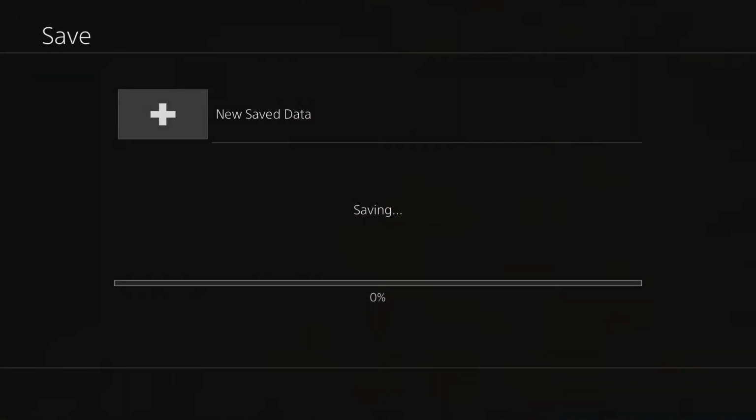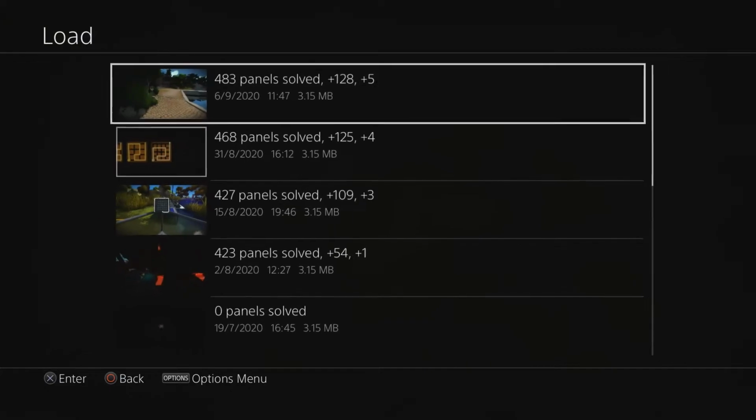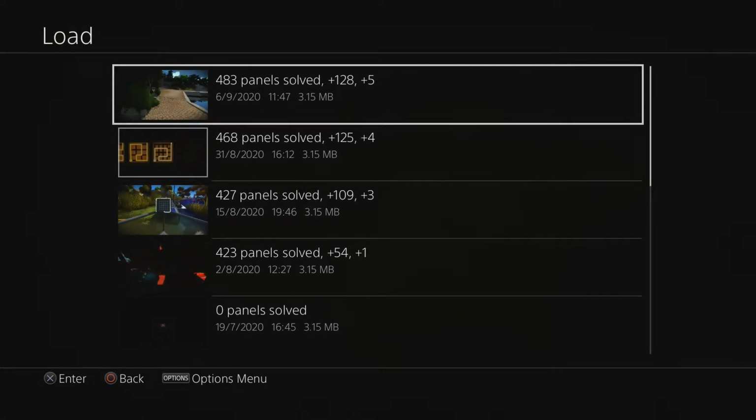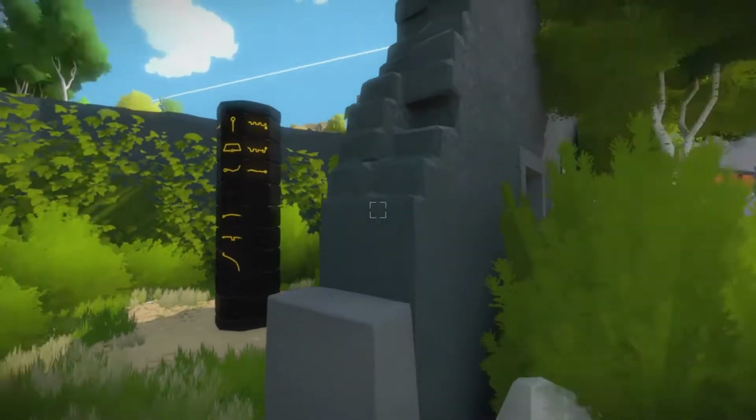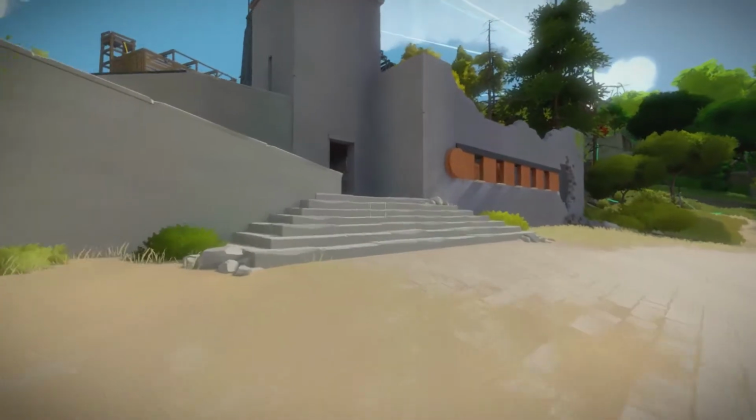So let me just, you know what, I'll double check. I'm pretty confident that we should have a +5. Yep, okay. So I'll quickly explain. 483 panels solved. I can't remember how many there are. I think there's like 523 or something. 128 out of 135 environmental puzzles. And the +5 relates to each obelisk. So we only need to finish 1 more obelisk for that +6, which is this one here. So we're pretty close now.